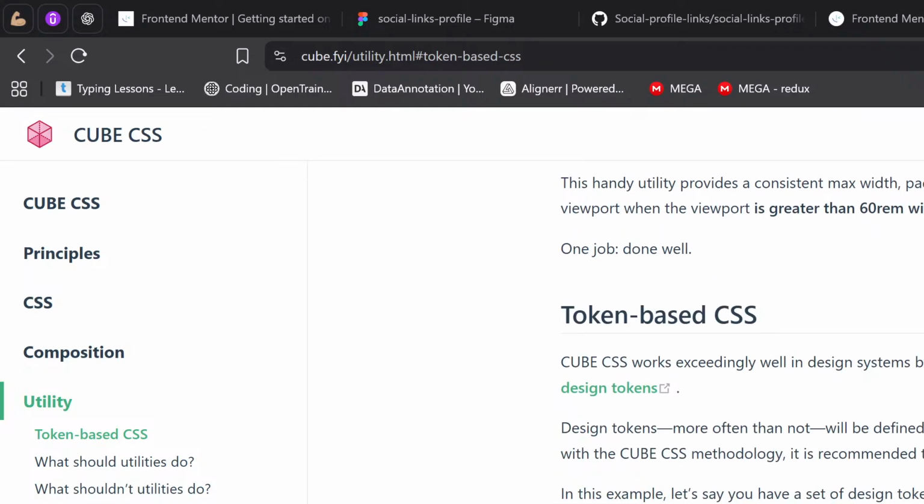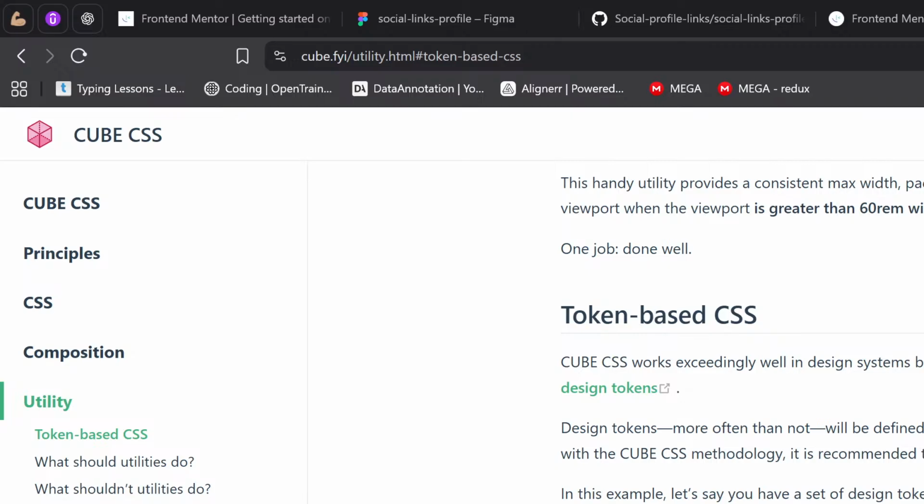In this example, let's say you have a set of design tokens defined in a JSON file like this. These are the design tokens.